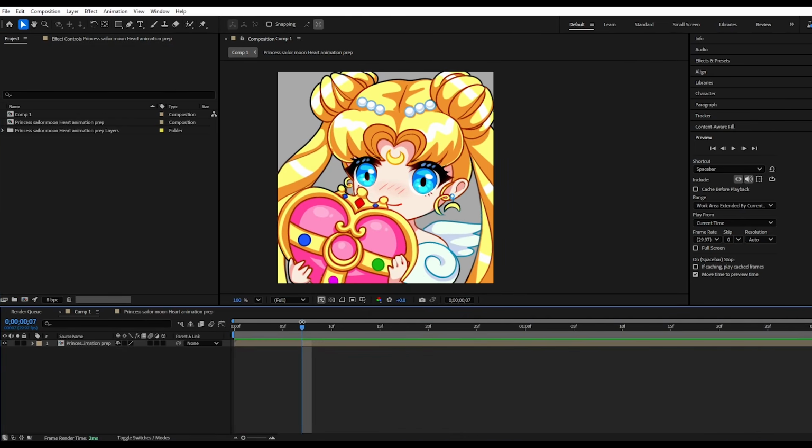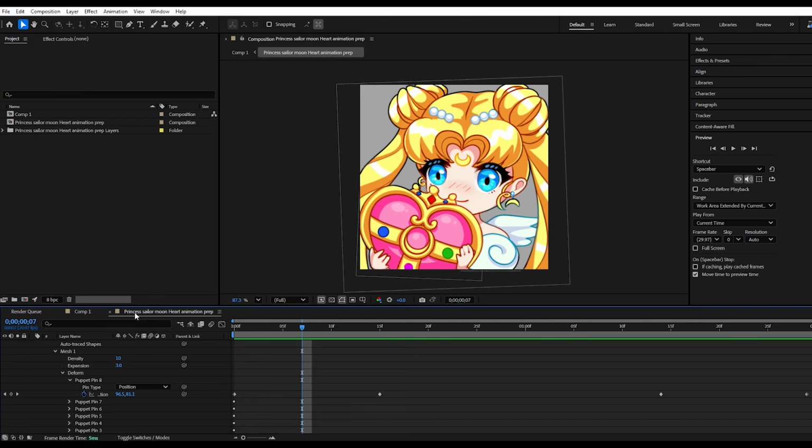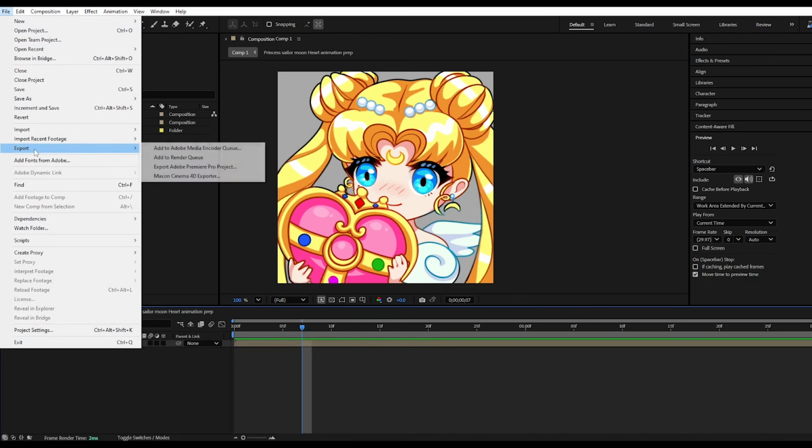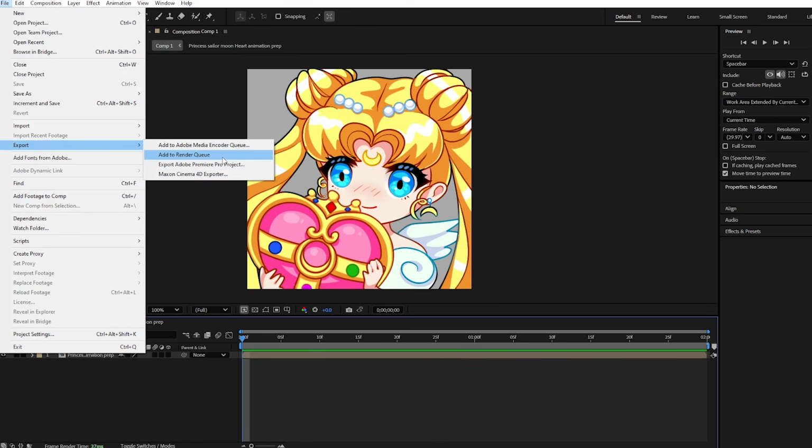We're ready to export now, so not this one. Click the main composition, the one that's the bigger composition with the other one inside of it. So composition, file, export, and then we're going to add to media encoder. We can't use render queue because it doesn't have the GIF file option, and we need them to be GIFs. Otherwise, you could use this for other animations.